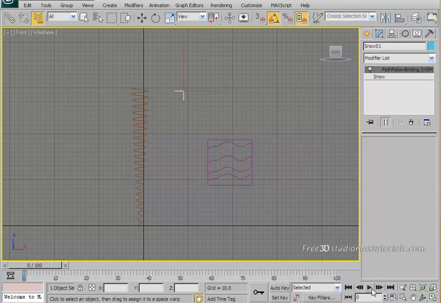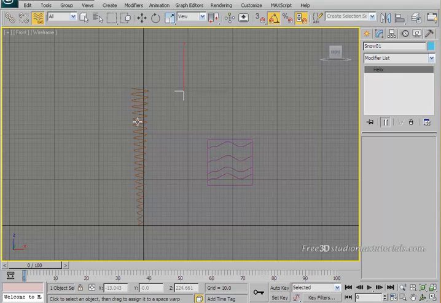Now the particles should follow the helix. It takes 100 frames for the fastest particles to hit the ground. At the moment, the tornado is very boring. Let's add a wave modifier to the helix to make the tornado more alive. Use the following settings.